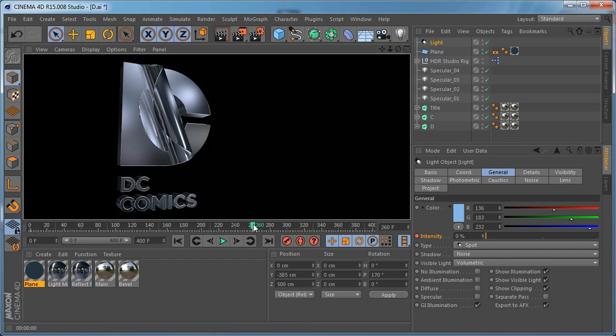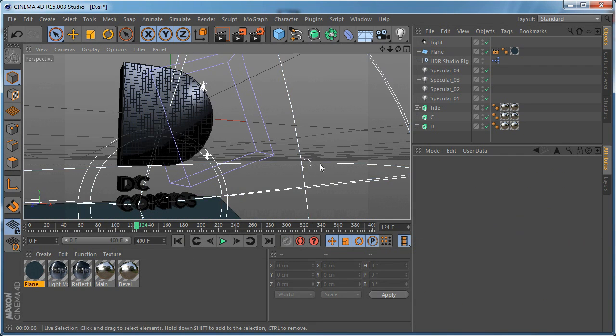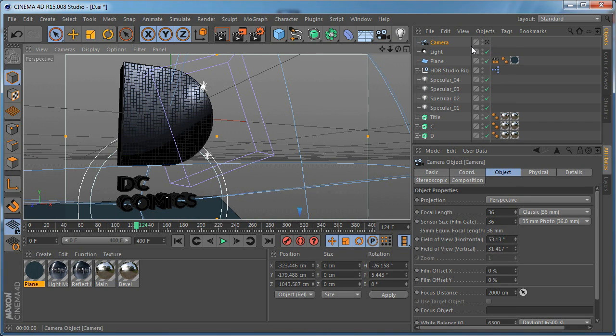And let's see, it looks okay to me. And finally we need to create our camera animation. So let's drop a camera into the project.